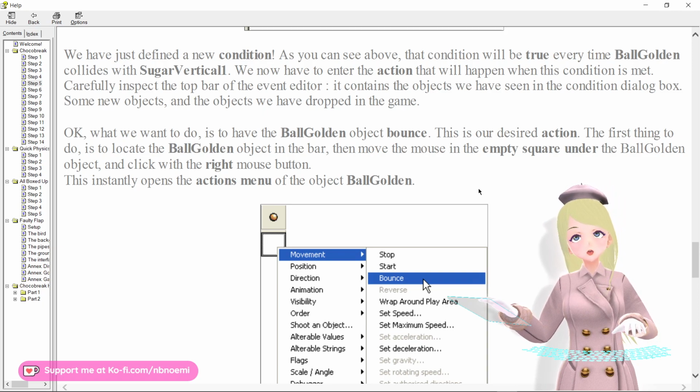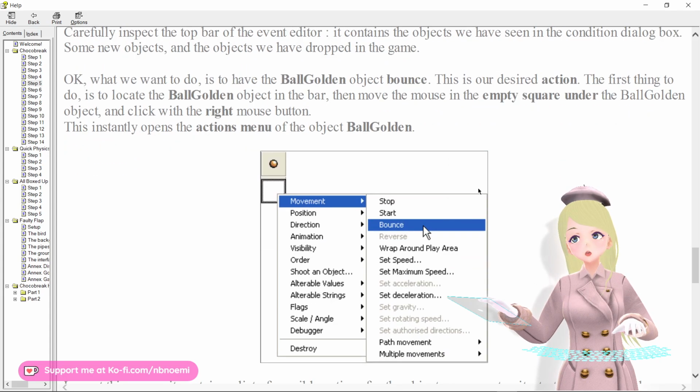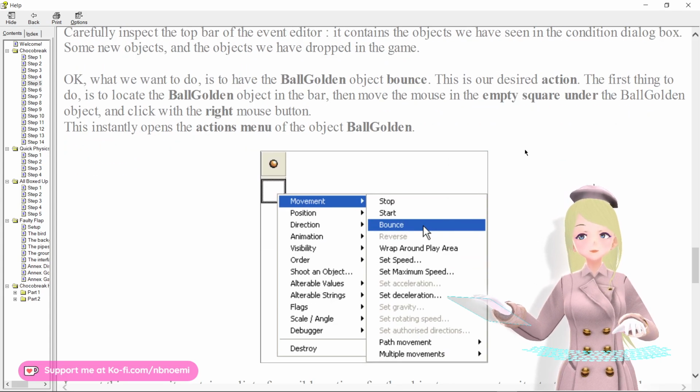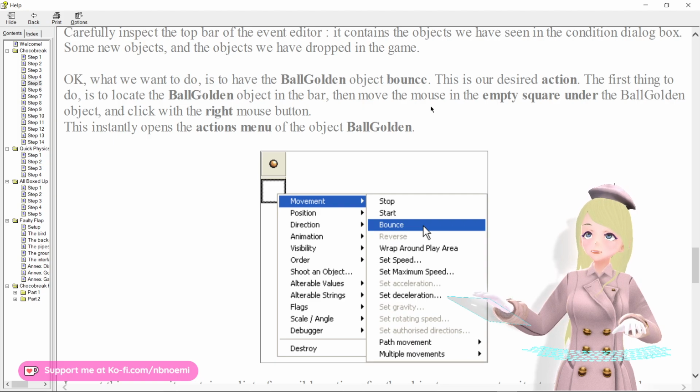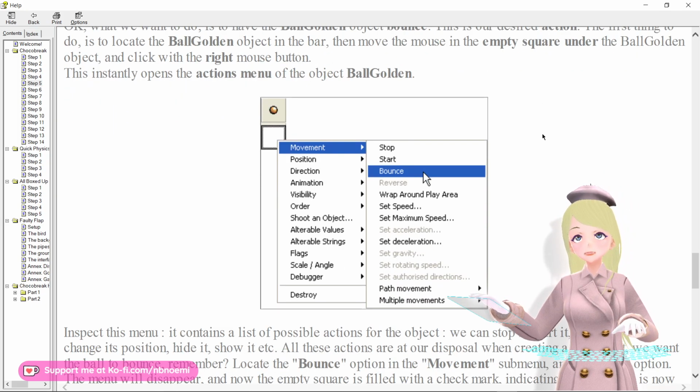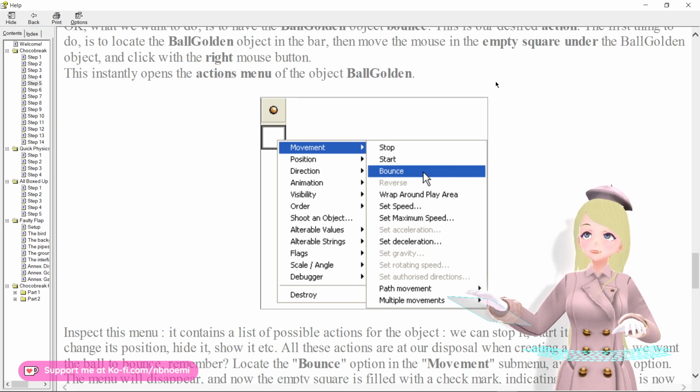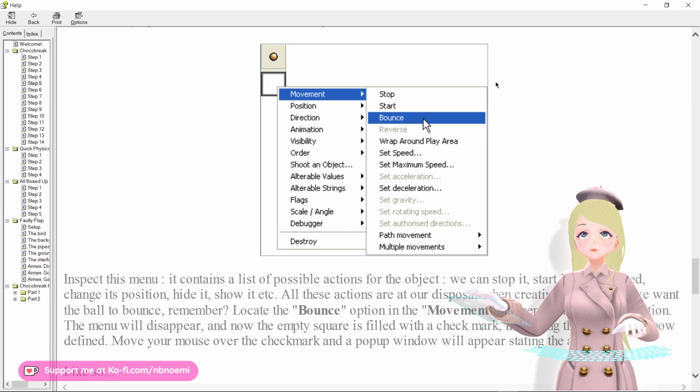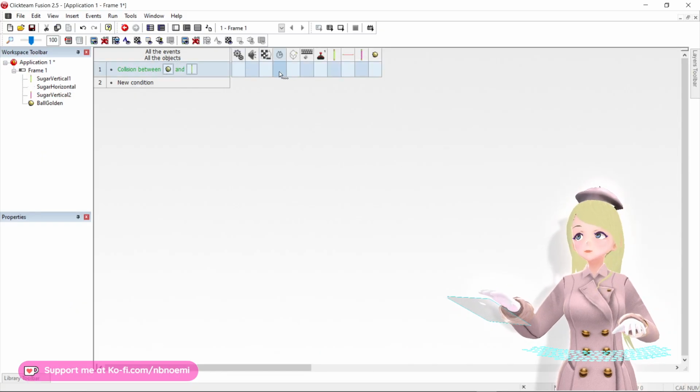Okay, so what we want to do is to have the ball golden object bounce. This is our desired action. The first thing to do is locate the ball golden object in the bar, then move the mouse in the empty square under the ball golden object and click with the right mouse button. This instantly opens the actions menu of the object ball golden.